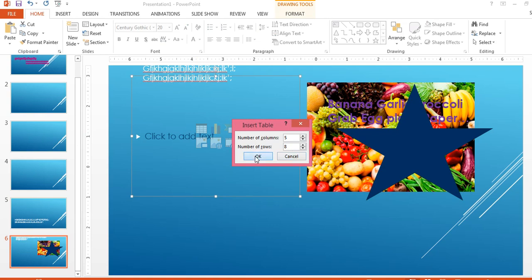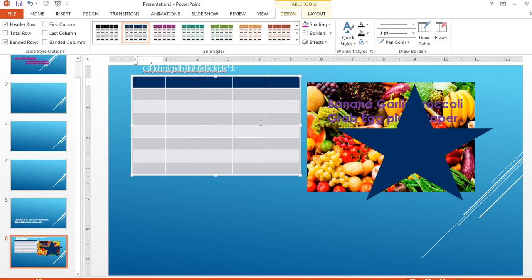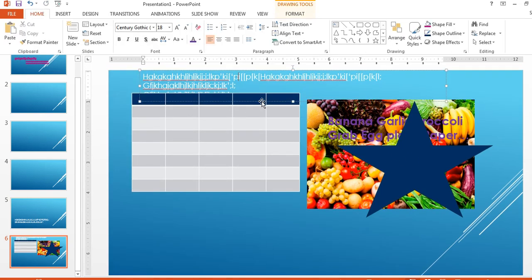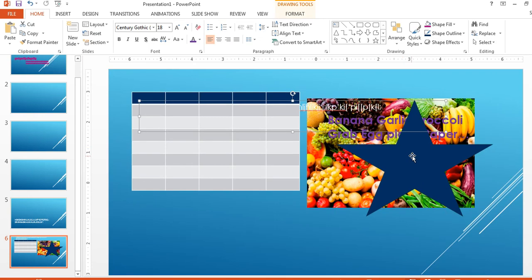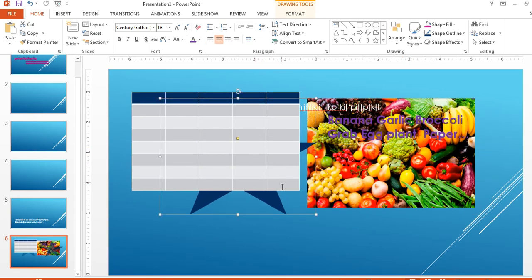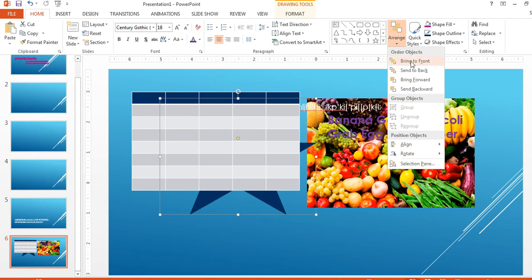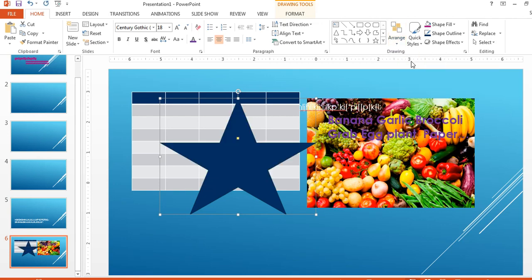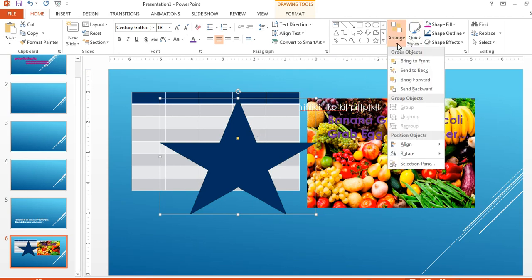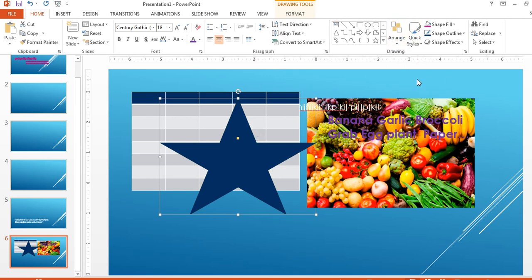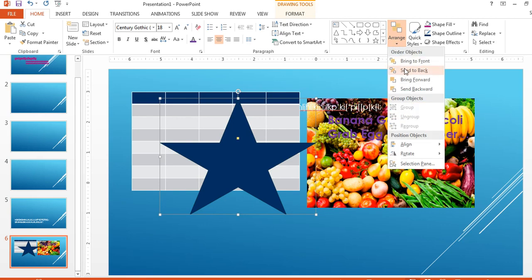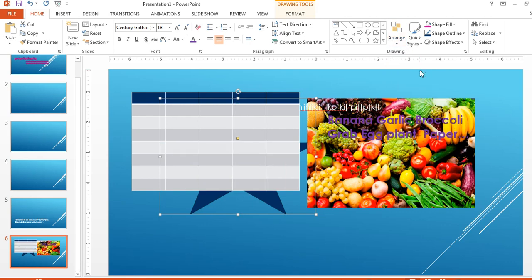See, yes, it's after, but it means it will be behind the letter, you see, but the star is not hidden because I can choose again bring to front. Yeah, you see, in bring to front there is arrangement, and you can bring forward, or send to back, see.